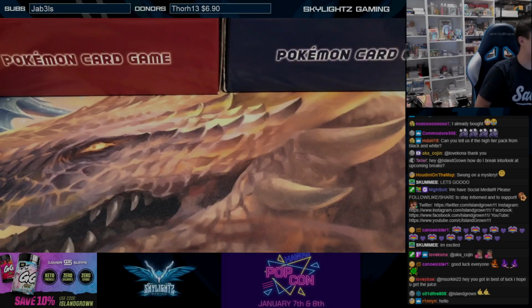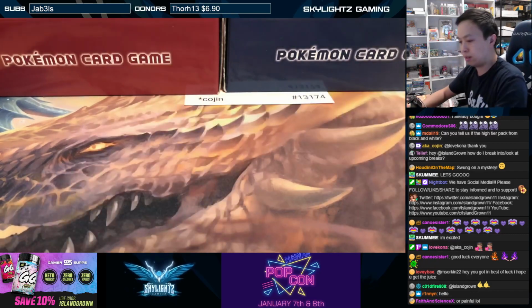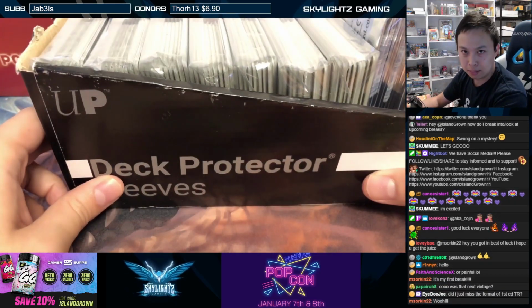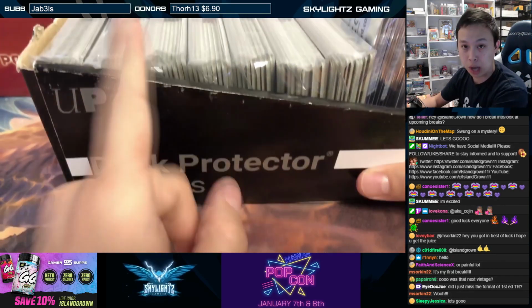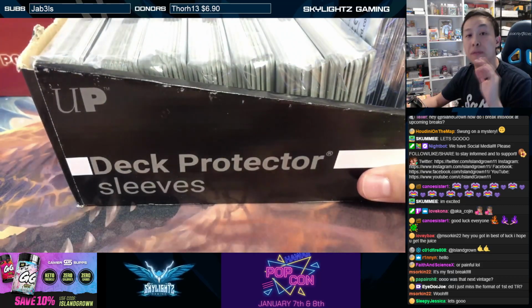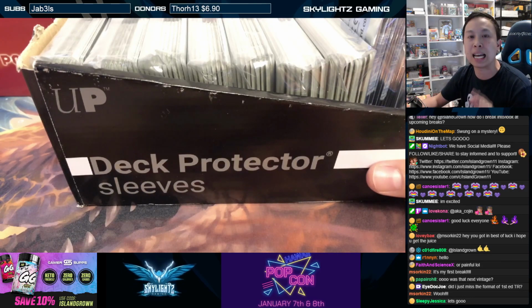Alright, case opening here. Now, Kojin, this is probably the most stuff I've ever seen for a case. Look at this. Alright, the wife took the time to sleeve up not just your reverse holos, not just your regular holos. She also sleeved up all of the Vs and VMAXs because you get quite a few, right? Like Rayquaza VMAX, Umbreon VMAX. You get a ton of them inside of a case here, right?